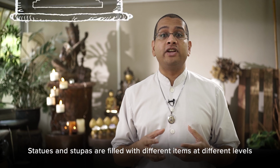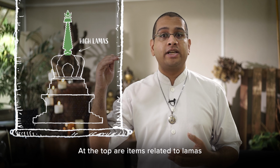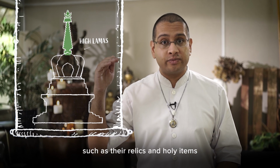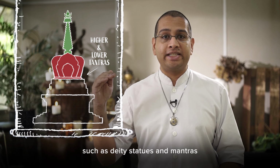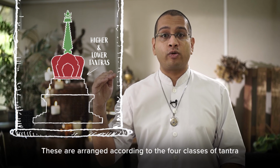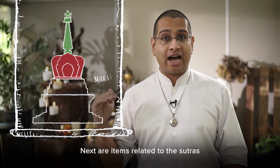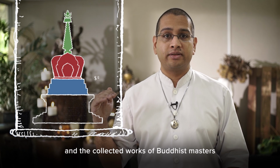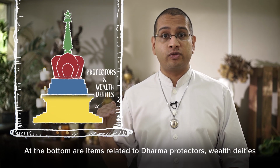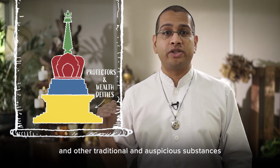Statues and stupas are filled with different items at different levels. At the top are items related to lamas, such as their relics and holy items. Next are items related to the tantras, such as deity statues and mantras. These are arranged according to the 4 classes of Tantra. Next are items related to the sutras and the collected works of Buddhist masters. At the bottom are items related to Dharma protectors, wealth deities, and other traditional and auspicious substances.